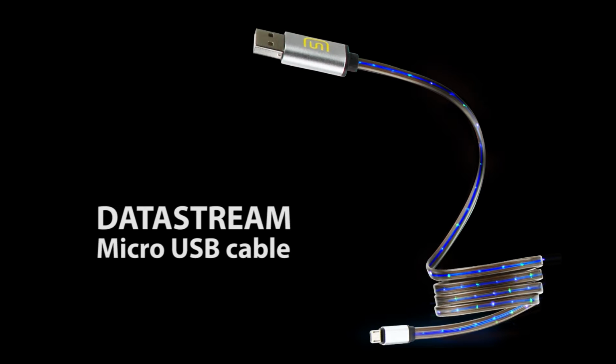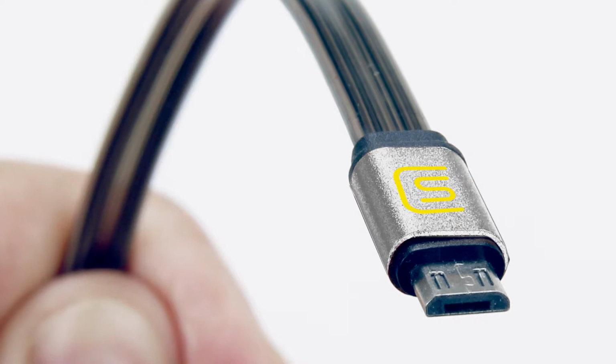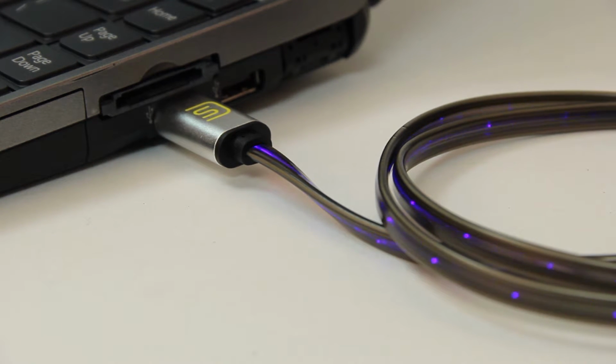The DATASTREAM Sparkle Micro USB is a 39-inch long charging and data cable with a sparkling blue and green lighting feature. It is compatible with any device which can charge by micro USB. When plugged into a computer USB port or AC USB adapter, this cable has an impressive flowing current LED effect.